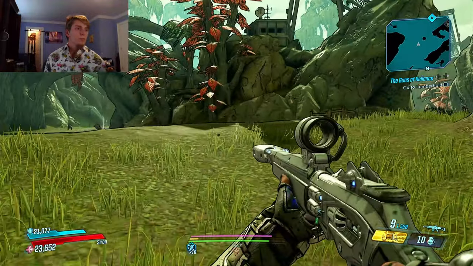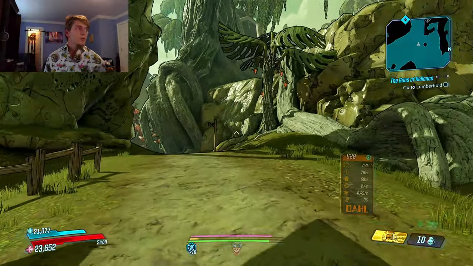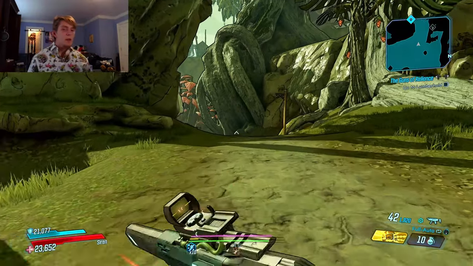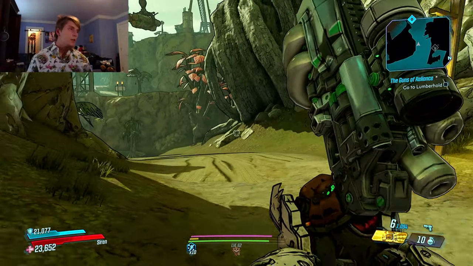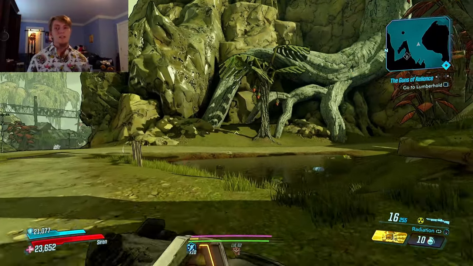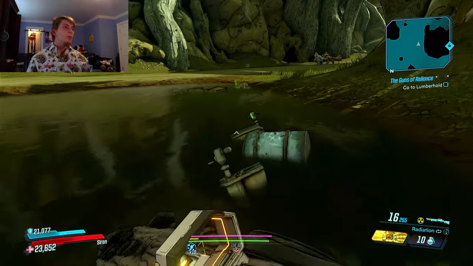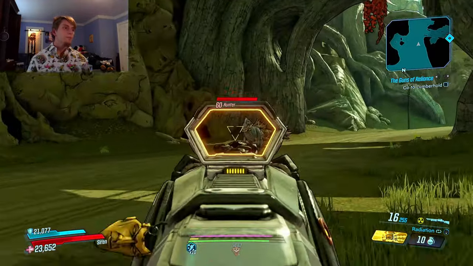All right, so where am I going? So we might not be able to get to the mission today. We're going to get to the point where we will be able to get into the area, because this is going to take a long while. Sorry, but you'll see what I mean. What we have to do is go to the lumber yard or the lumber hold.